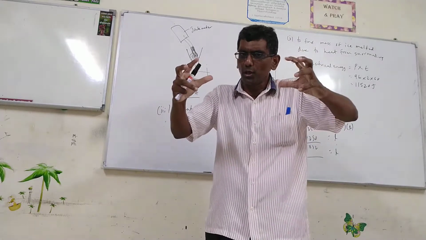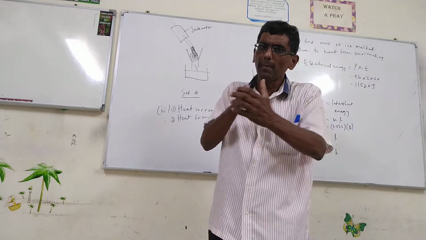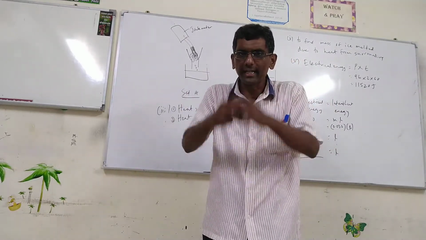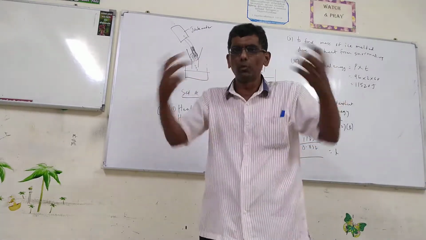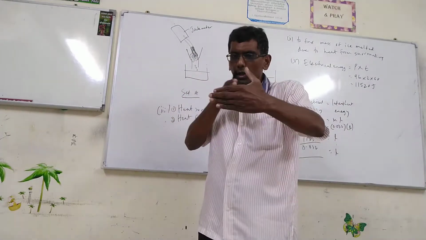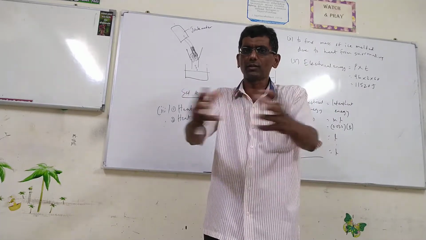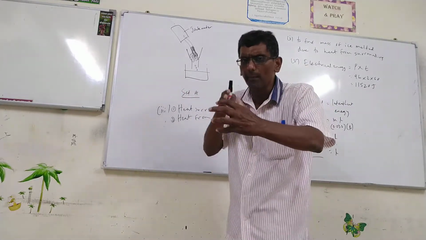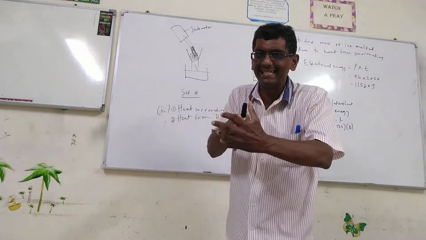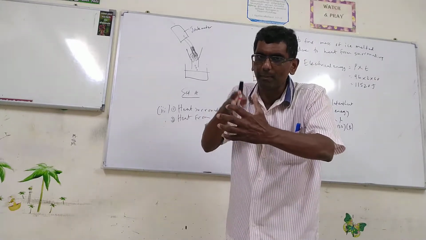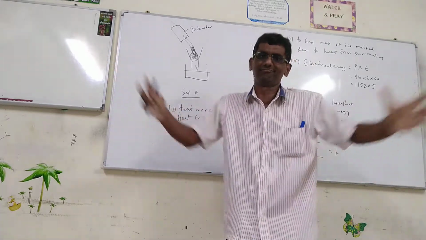The force of attraction in a solid is so strong. So to overcome the force of attraction, so that the solid molecules or atoms can become liquid molecules, you need energy, the latent heat energy. The heat energy is supplied to break the bonds and overcome the force of attraction.